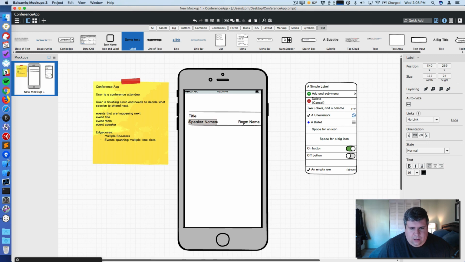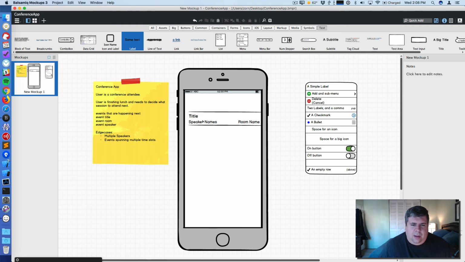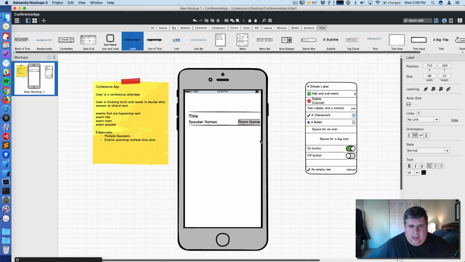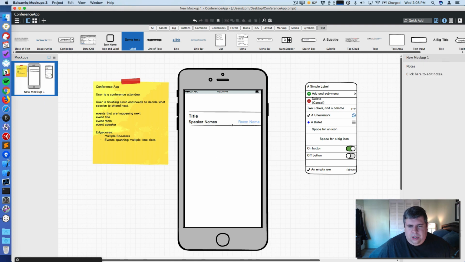And for a little bit of difference, you might want the title to be a hair bigger, and maybe even give it a bold color or something to help it stand out. And the room name, we'll stand that out a little bit by giving it this bluish color. So the room name, while it needs to be there because it's the result for the user, like where they actually go, it's not the thing that drives them. They're not going to go to Ballroom A because they really like Ballroom A, unless, I don't know, maybe they like the plugs there or something.